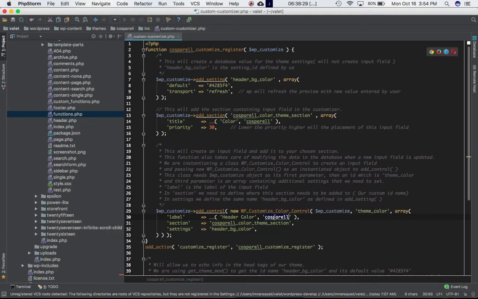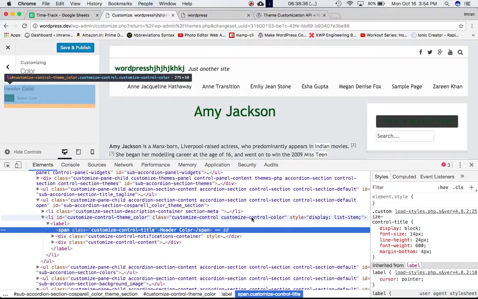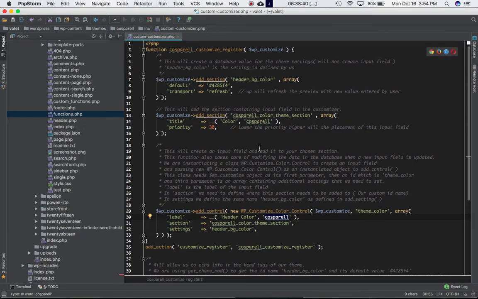Okay, and then obviously we have to pass the theme name, and this means that we are translating this later on. If it's translated to a different language, even this part is going to be translated. So this function is creating the input field. Okay, so once this input field is created, then we add this section using the add section function.